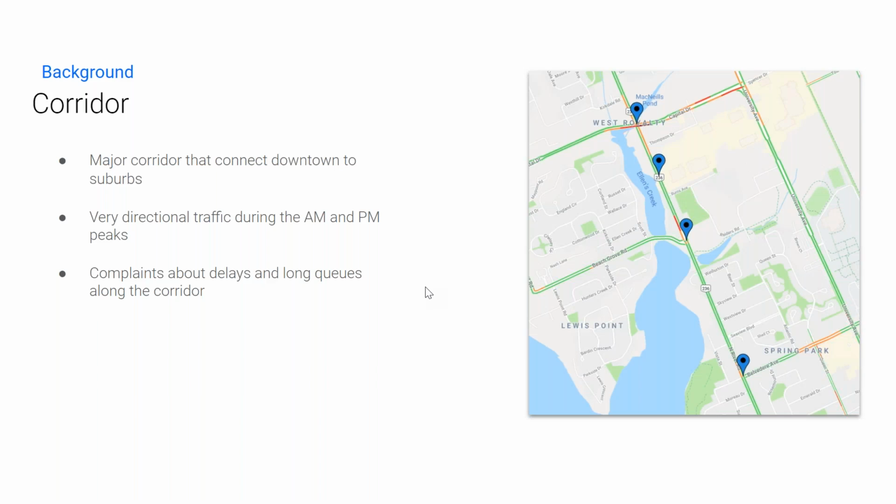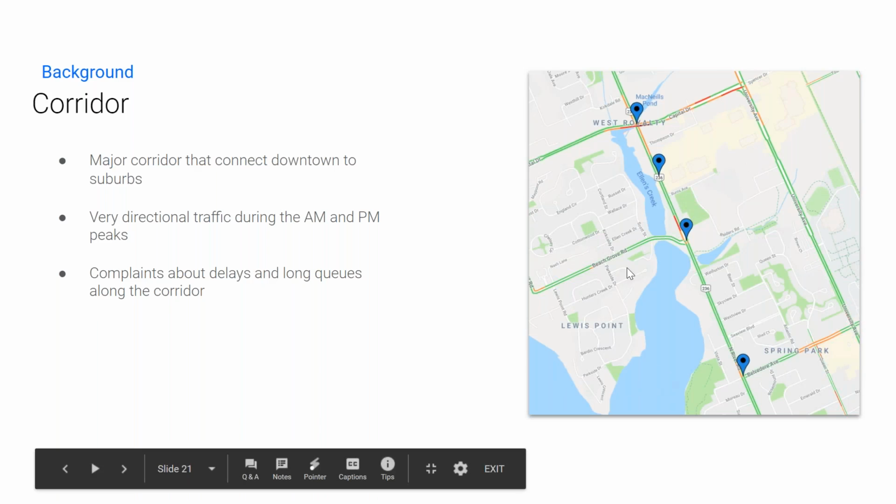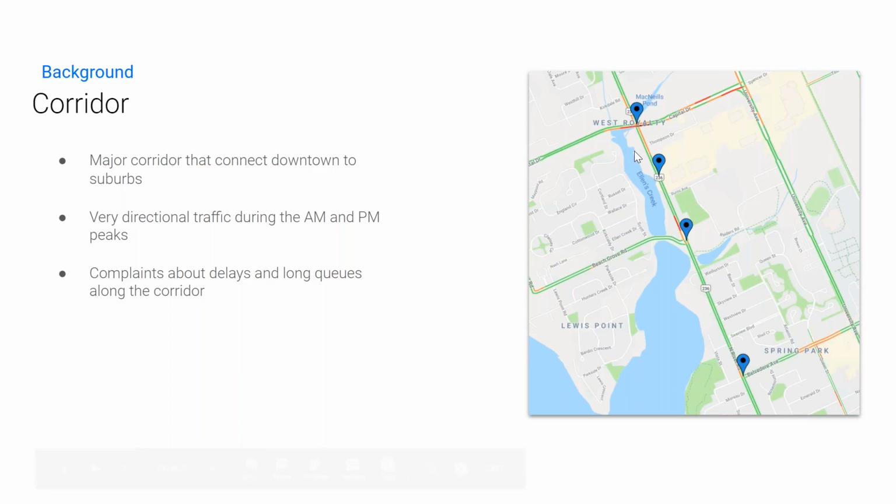So this is a corridor. Our equipment were installed on 4 intersections along the corridor. One of the intersections on the top also had a Smart Sense device, so that would be the camera that enables the turning movement count data, the 24/7 turning movement count data. But the other intersections didn't have the turning movement count data. We only had the ATSPM data available.